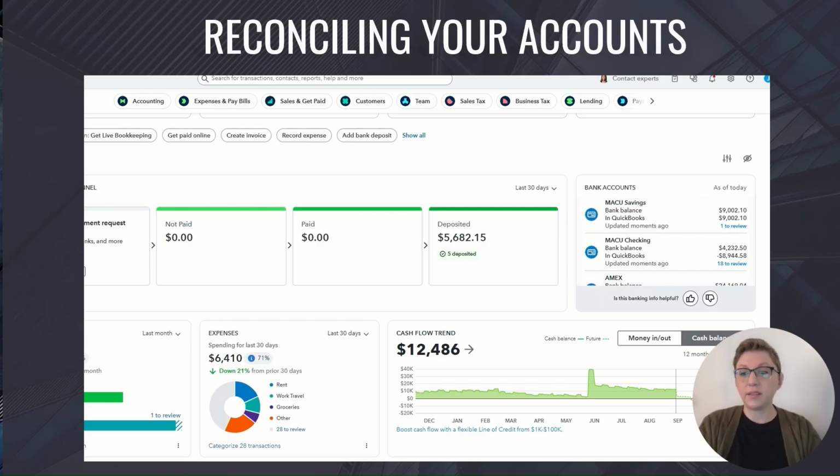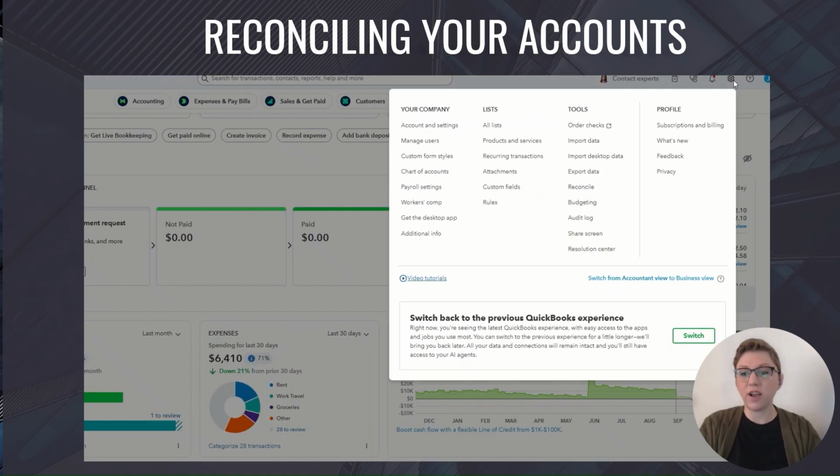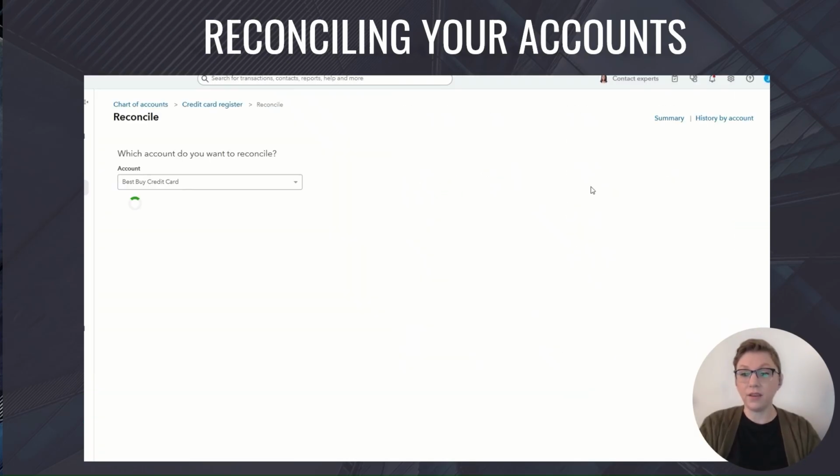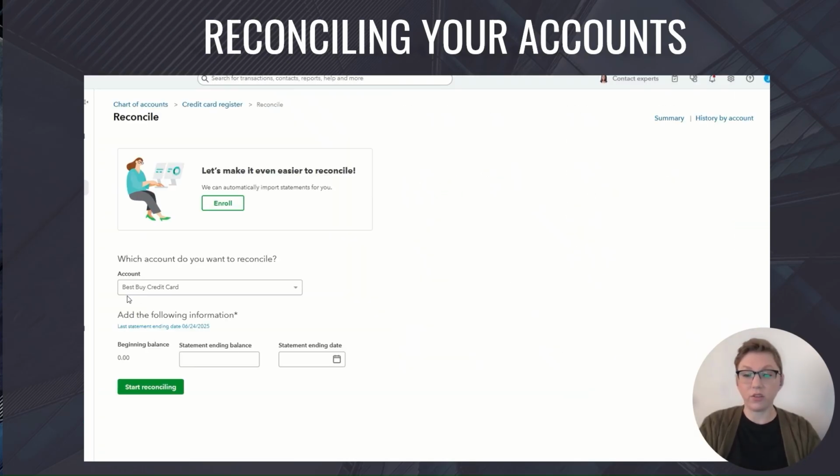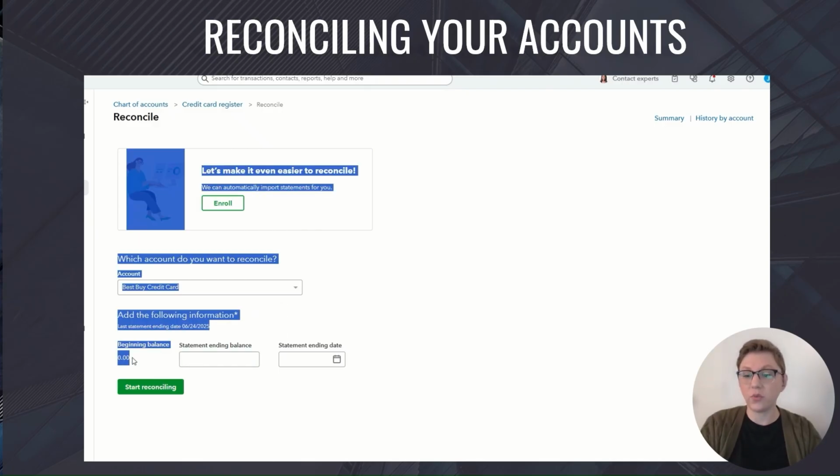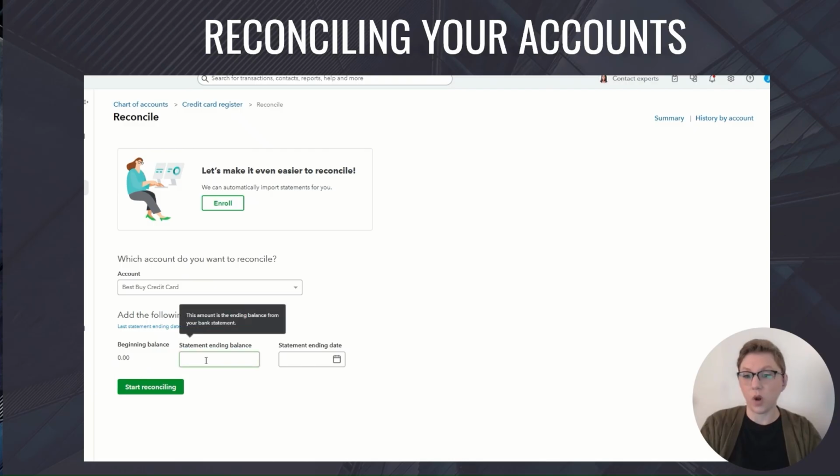The next biggest thing that you will need to do after categorizing and entering your transactions is to reconcile. I think this is where a lot of people get tripped up and forget to do this part. The reconciling function provides a double check verification. It helps us make sure that nothing was missed and nothing was duplicated. The bank feeds should bring everything through, but if for some reason it doesn't, this helps us catch it. This very short video shows the path to the reconciliation area and how it works.